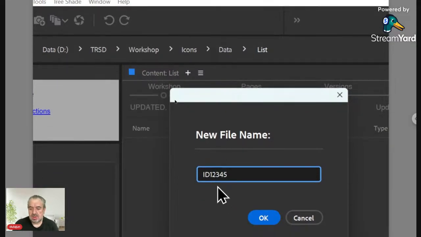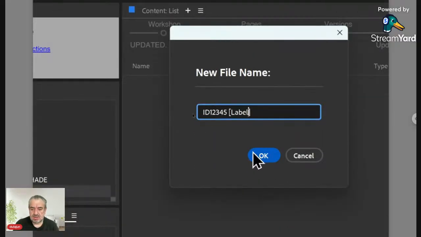When TreeShade generates a new item, it will create random digits and capital letters, and at the end let's add a display part inside the square brackets. This part is displayed in the online form, and also helps you in Adobe Bridge to browse the content.